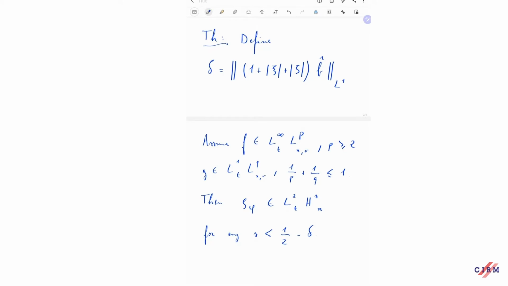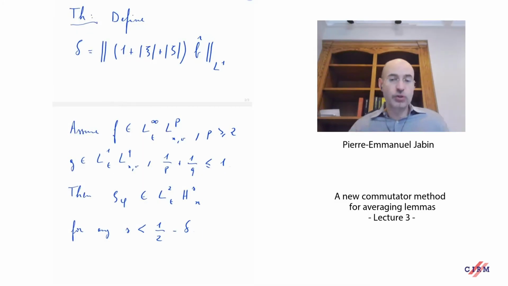Again, this is essentially what you would expect if you're going to treat A as a perturbation of the previous homogeneous kernel V. All right, so how do we prove that? How do we extend the method to prove something like this?